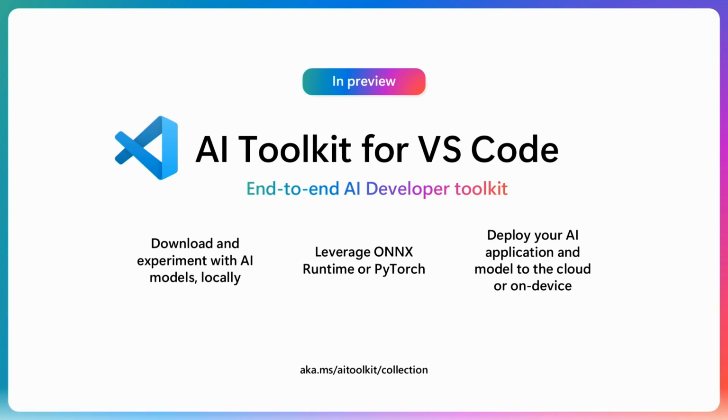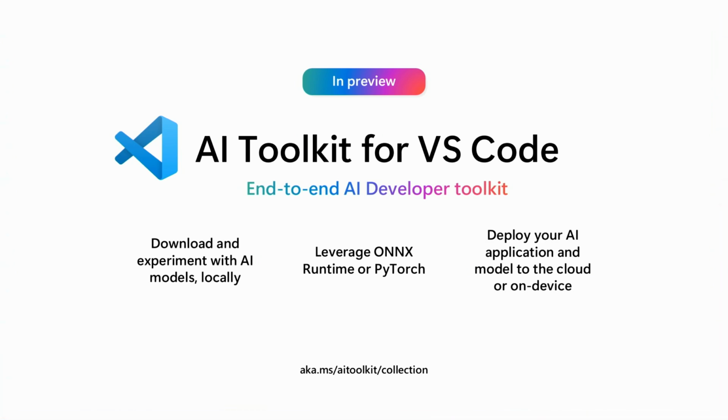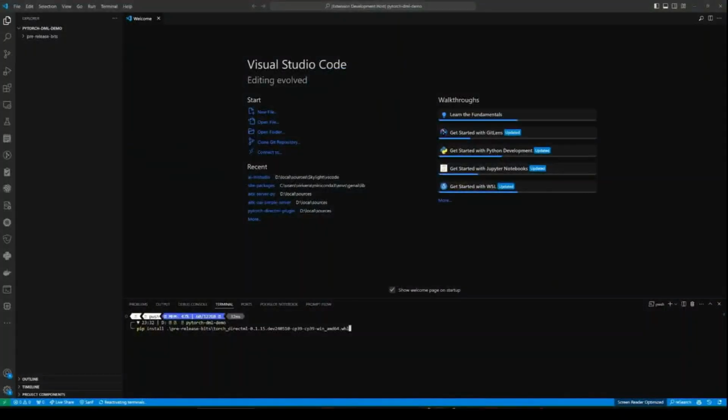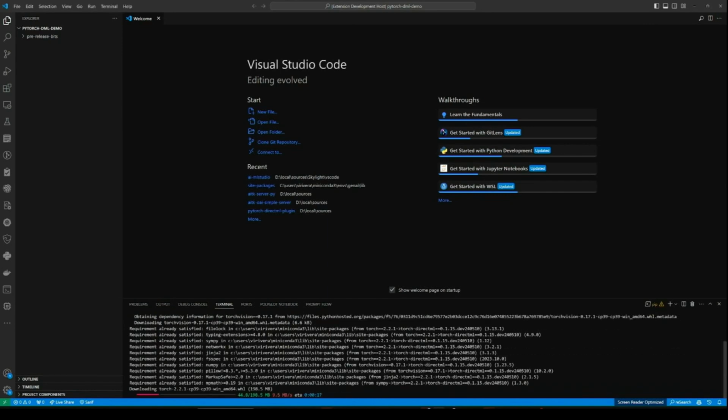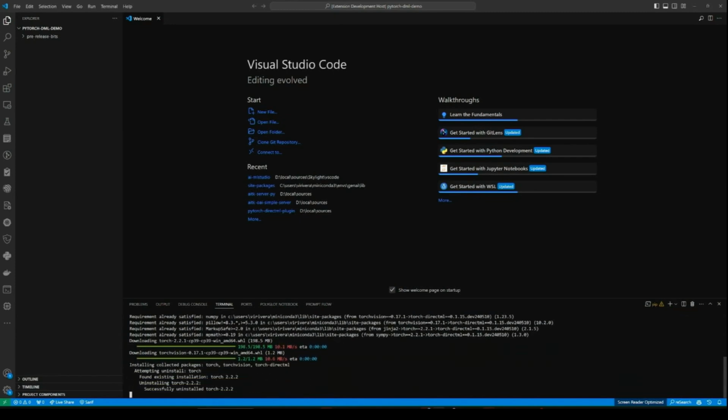As you've heard and seen throughout Build so far, Windows AI Studio has now become AI Toolkit for VS Code. This amazing toolkit will enable many key workflows, including cloud-to-edge usage and a playground experience that enables you to download, fine-tune, and run models locally. We're excited to show you a new cool feature that will be part of the experience with the AI Toolkit. This new playground feature will enable you to interact with various PyTorch models locally with ease.